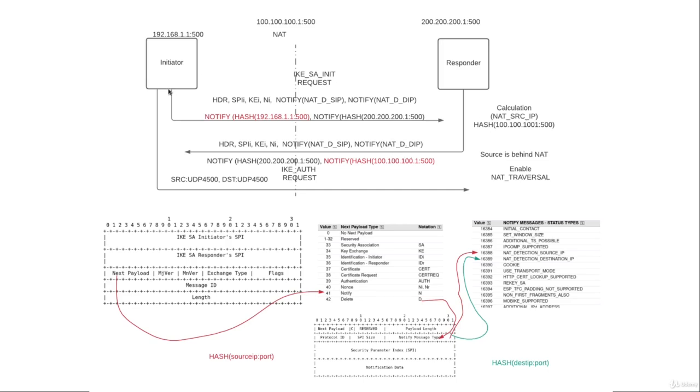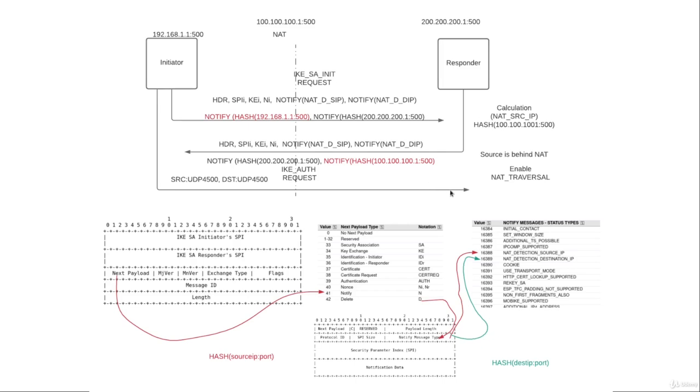The initiator will get the IKEv2 init message too. It will detect that it is either behind a NAT device or the responder is behind a NAT device. It will immediately switch the communication to UDP port 4500. The RFC also specified that the IKE version 2 implementations should also process UDP encapsulation of the ESP packets.